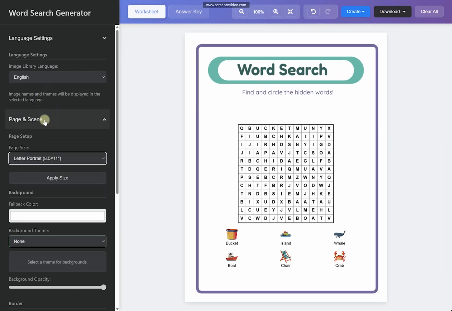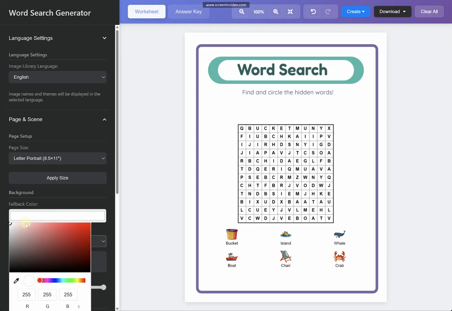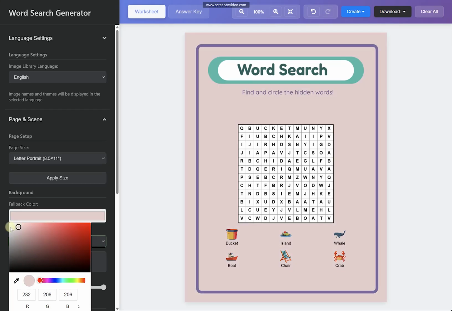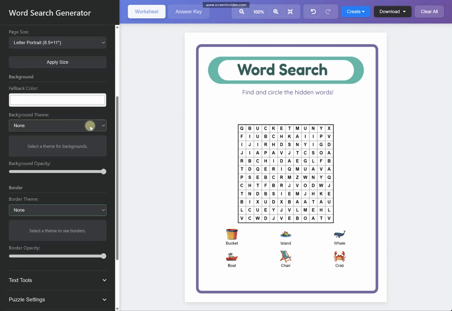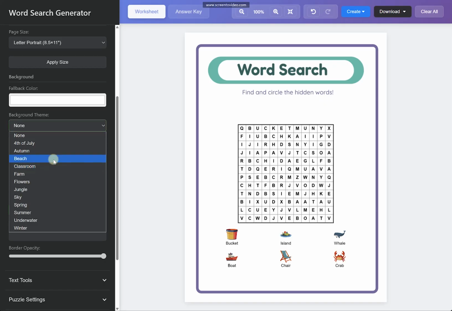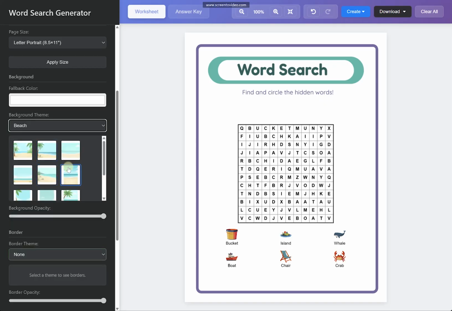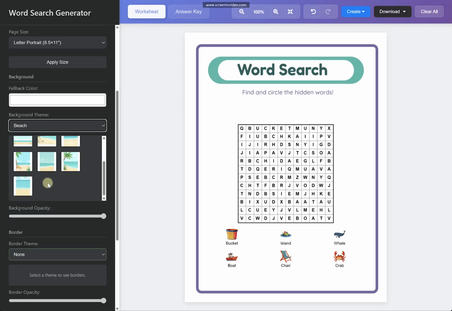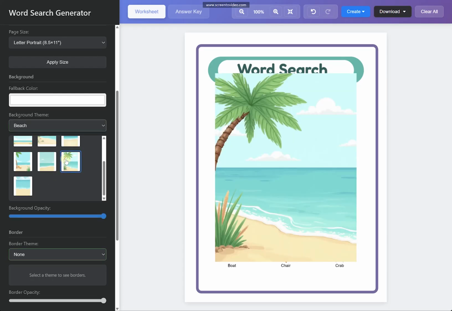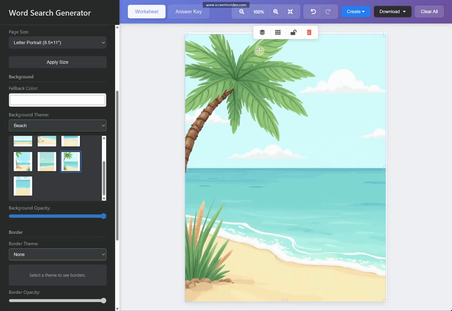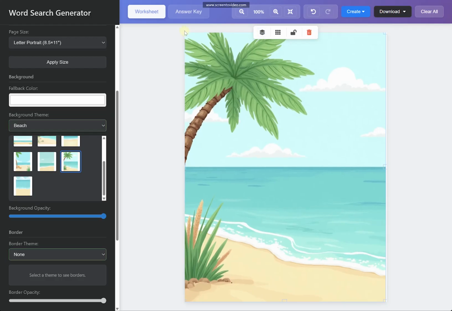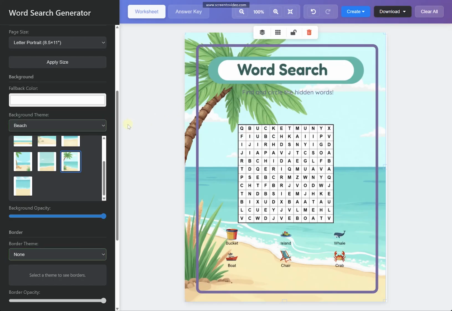The next thing that we see here after choosing the language is page and scene. This helps you to work with the page itself that you're creating, starting with the layout, and it could be portrait or it could be landscape. And then after choosing that, by choosing the category and creating the new worksheet, it will be created in the layout which you have chosen. Let's get back to portrait again and see. This is what you see in front of you.